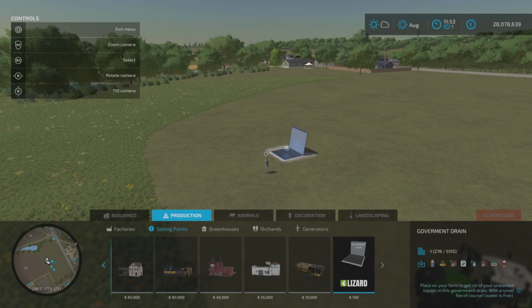But this isn't a selling point, because like it says down the bottom right, I don't know if you can see it depending on what you're watching it on, but it says place on your farm to get rid of your unwanted liquids in this government drain, with a small fee of course, and in brackets it says water is free. So if you're dropping water off in there, you're not going to get charged, but anything else you are going to get charged to do it. So it's not a sale point where you can pull up and dump off your milk or whatever and get paid for it. It will take money off of you.